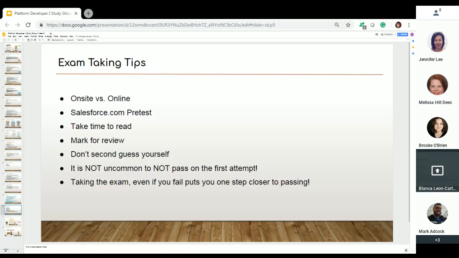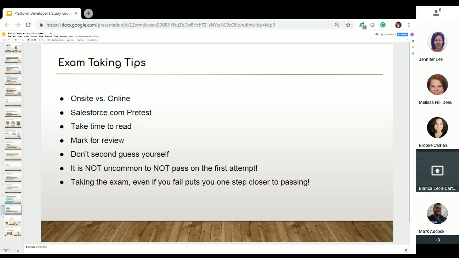I had all of these questions going into it, but the pretest really helped me open up my eyes to see how it would actually feel like. You get to mark the ones you want for review the same way you would the actual exam, you get timed, and you can do the mark for review in the pretest. So it's as close as you can get to taking the actual certification exam. And Jennifer, yes, it does tell you what percentage you got right.